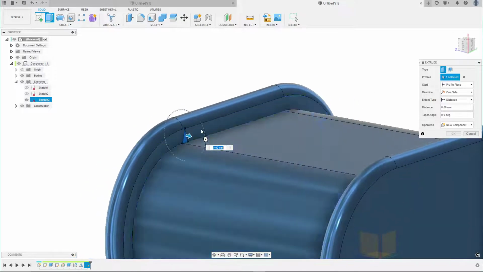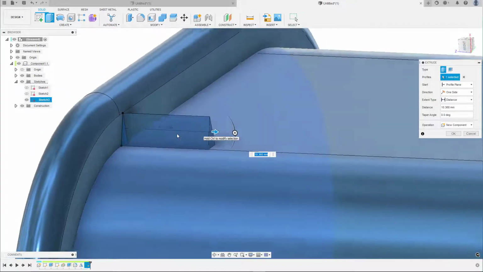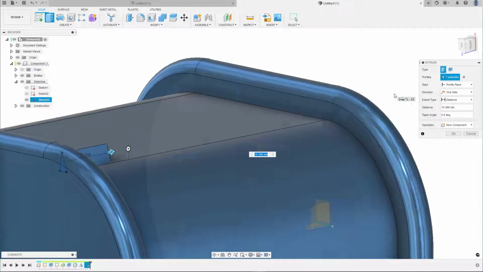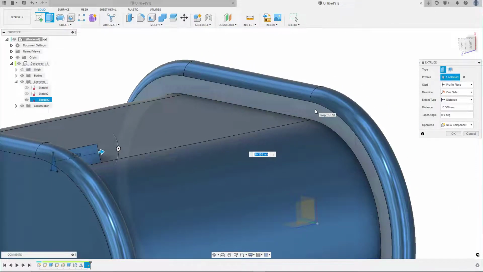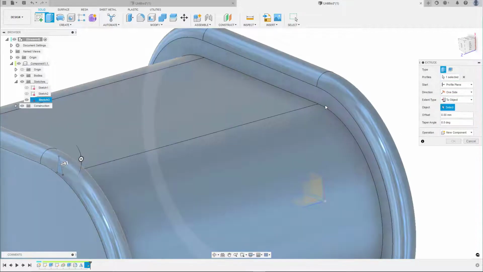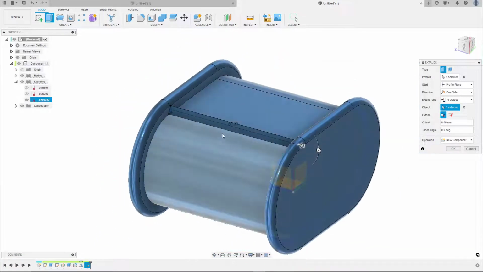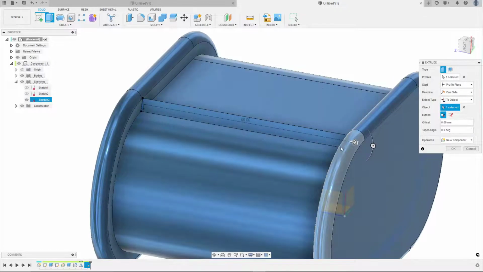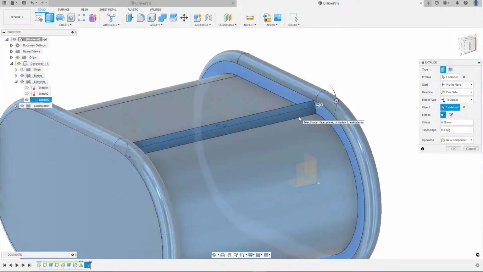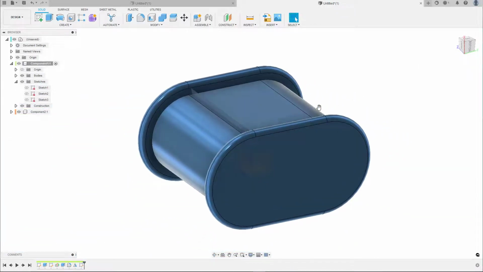And now, instead of just doing a measurement, again, take the habit to always reference your extrude and something like that. So this part always has to be up to this face. So for the extent, I'm going to do to object and then choose that object. Whatever modification I do in terms of the size of that filter, that extrude is always going to follow the same size because it's referenced to that face there. Okay.